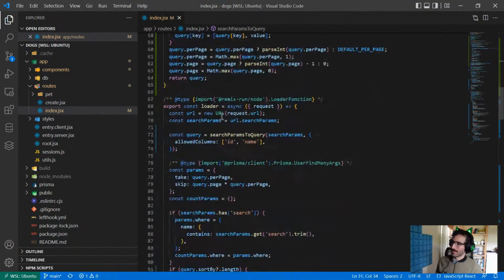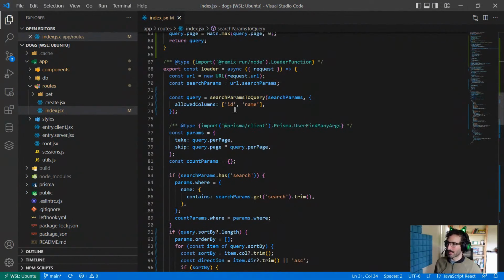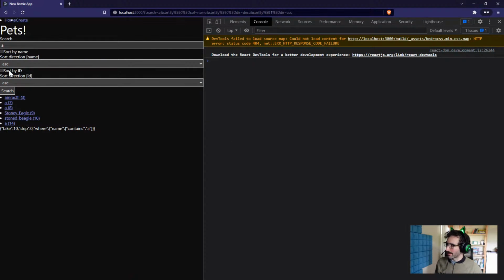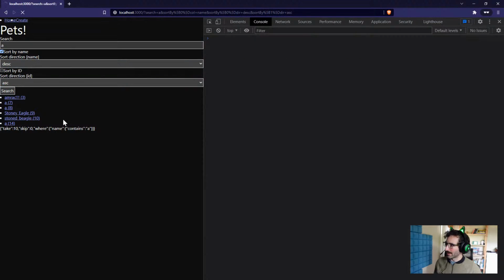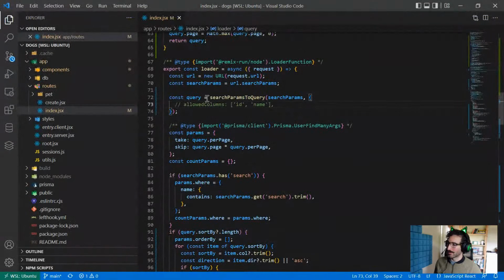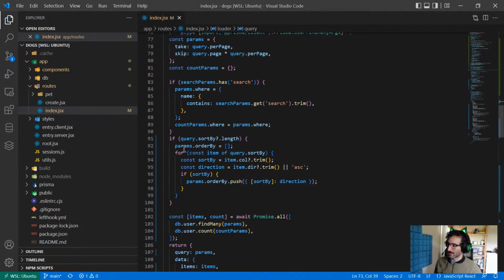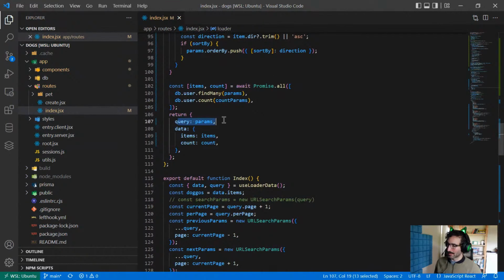We're saying right now we can sort by name and ID because those have explicitly been allowed. If I disable explicitly allowing that, we can see that even sort by name is no longer there, or the functionality is no longer there. Of course, because I am relying on my query string parameter or my query data.